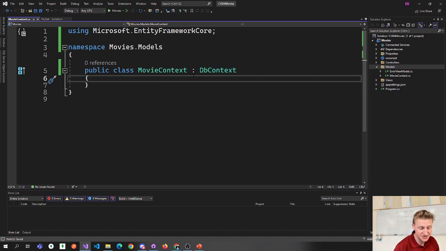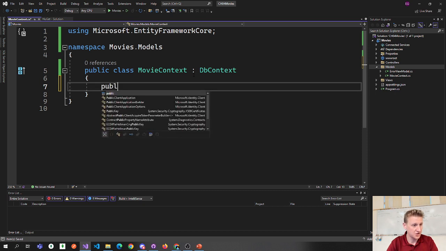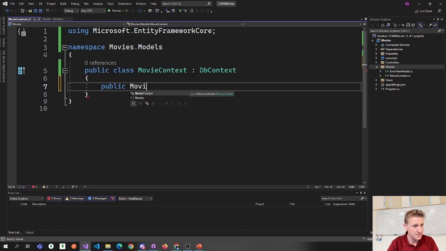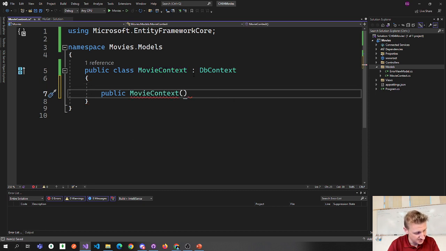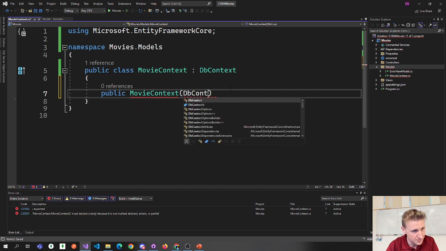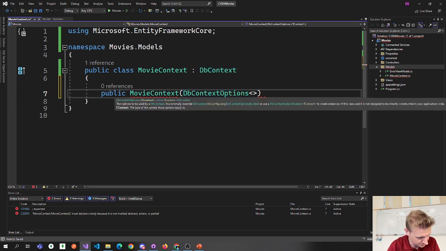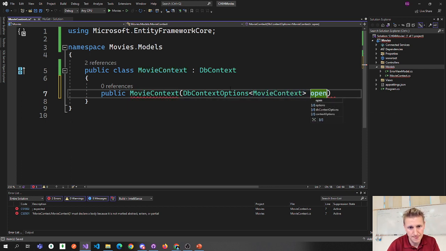And this class will look funky the first time you see it. You'll get used to it. But let's kind of talk through it. When I say public MovieContext, this is our constructor, right? A constructor is a method with the same name as the class. There's this DbContextOptions MovieContext, and you can probably guess this is some options.